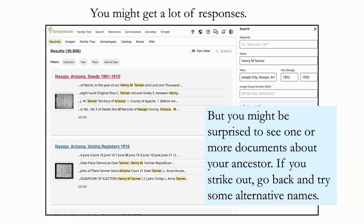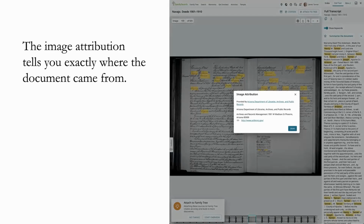Now, we've had over the last period of time that this has been working its way through our way of looking at things in the library, people have found remarkable documents that have helped them break through traditional, what we call brick wall type things, and lots of things like that. I have found a fabulous number of documents about my most remote Tanner ancestor, and they might be helpful in finding more information when I have time to go through what appears to be maybe close to 100 documents.